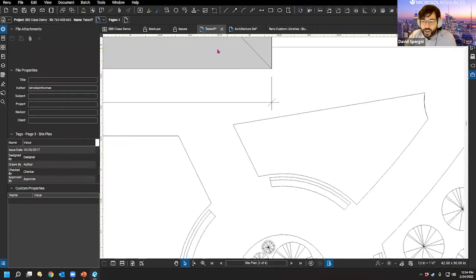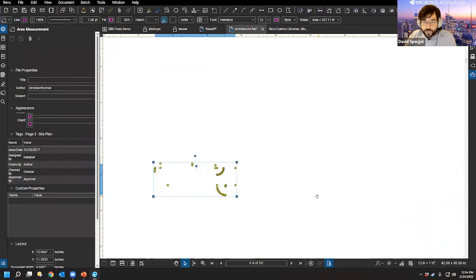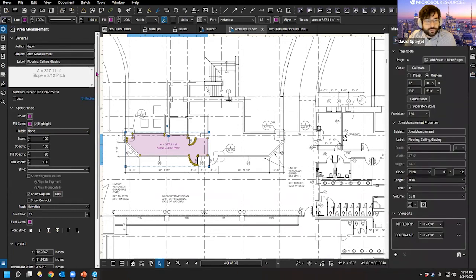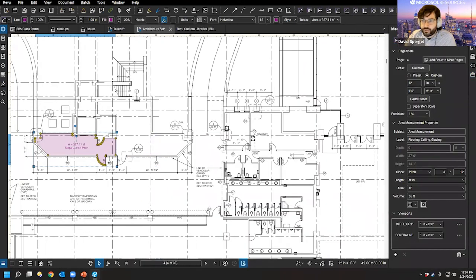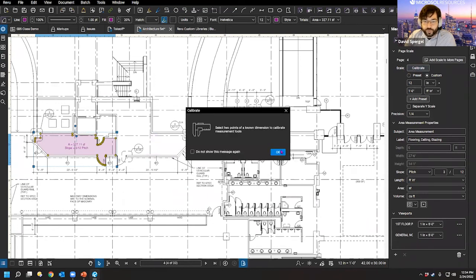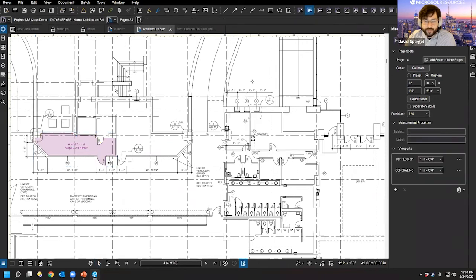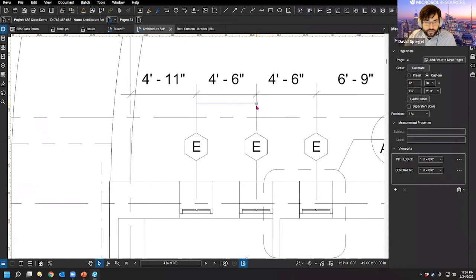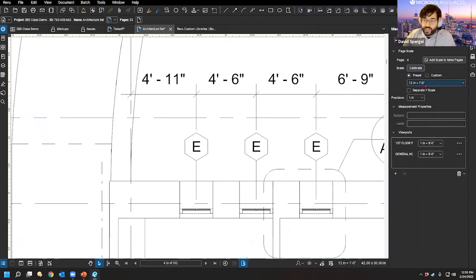Gotcha. If the pages do not have a scale, first of all, if you try to measure anything, it'll immediately prompt you to add the scale. But if you want to add one yourself, click on the measurements panel, and under scale, you can click calibrate, which will let you do it via your own measurements. So doing this and then saying that's 4 to 6, or if you know what the page scale should be, you can go to preset and select from the list.